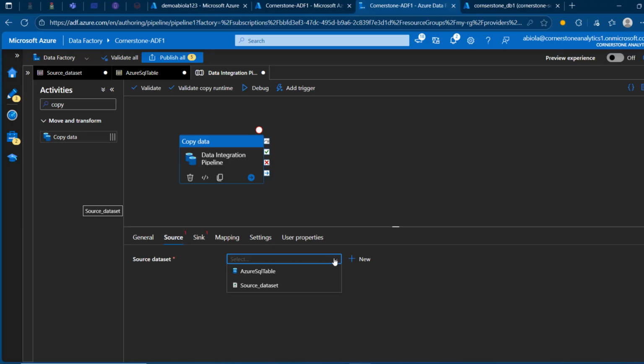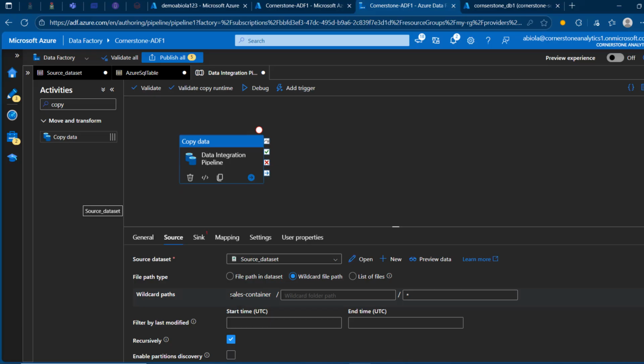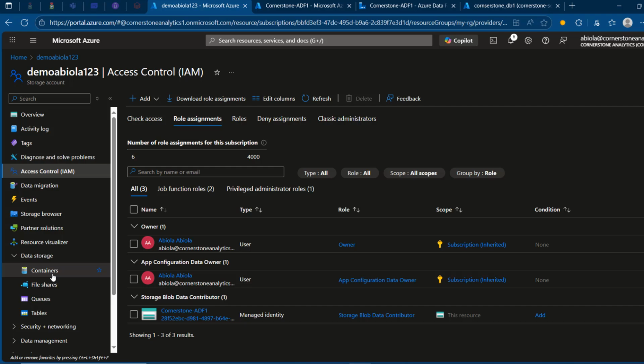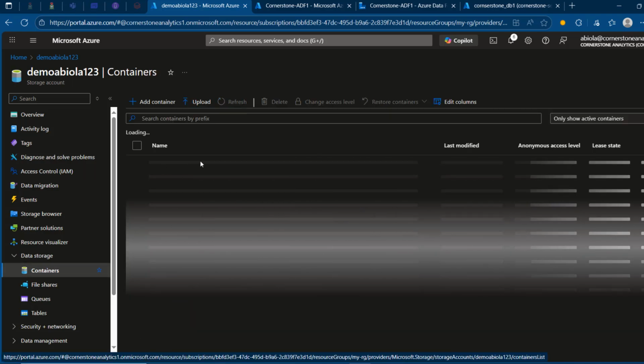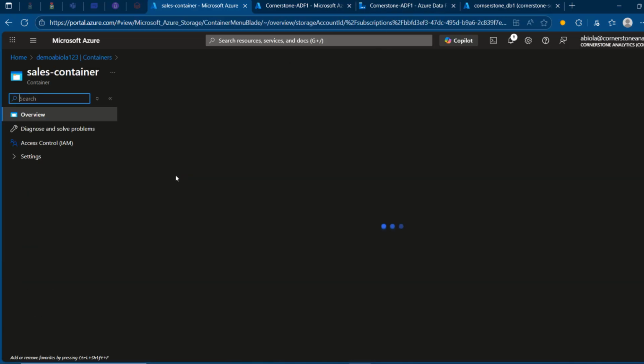I'm just going to click on this drop down, and then you can see the source data set. And that's so straightforward. Now, because we have many files that we want to append logically, the file path in dataset type would not work. So we're going to use the wildcard file path. I'm going to click on this, and then we can see the top level container. And don't forget, when we come back here and I go back to the containers, we've got the sales files directory inside the top level container. So I'm going to give that a click, and then I can see it.